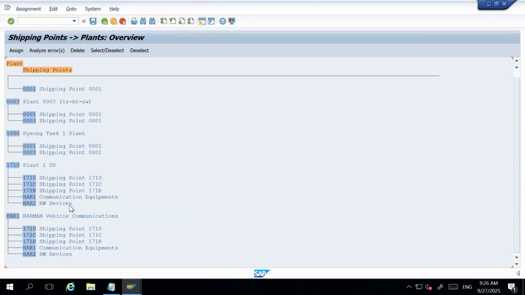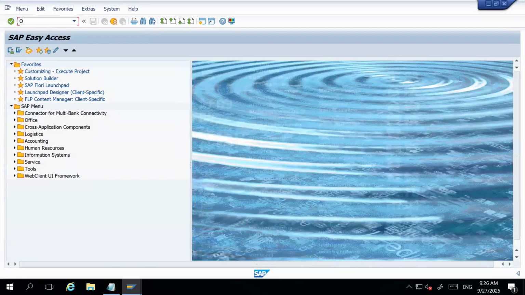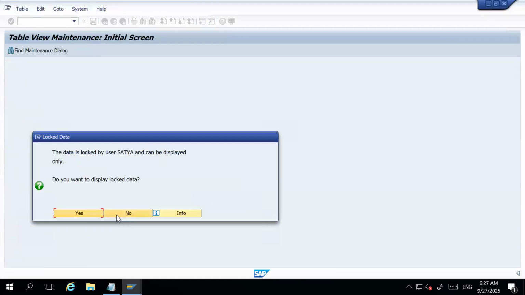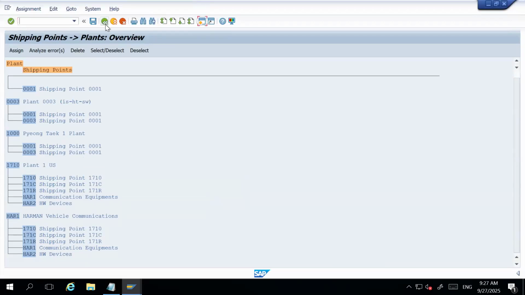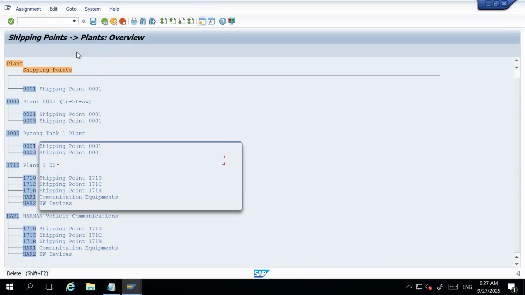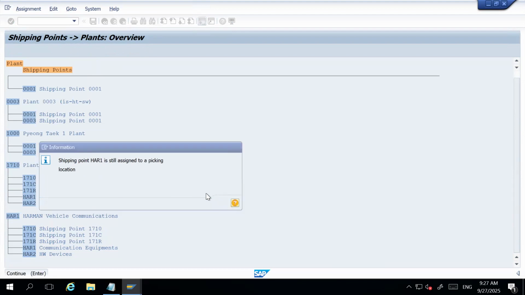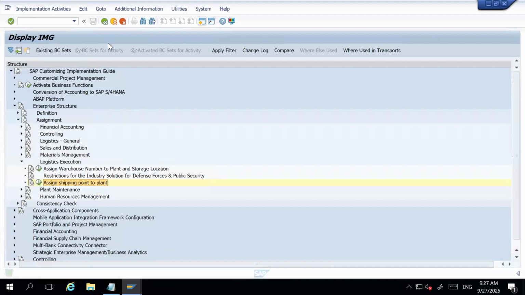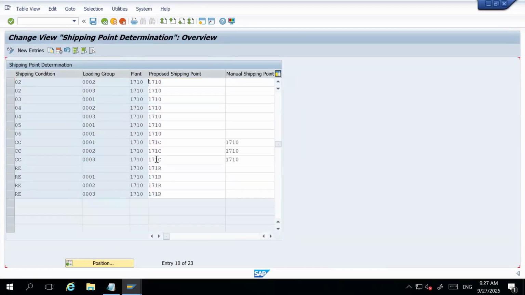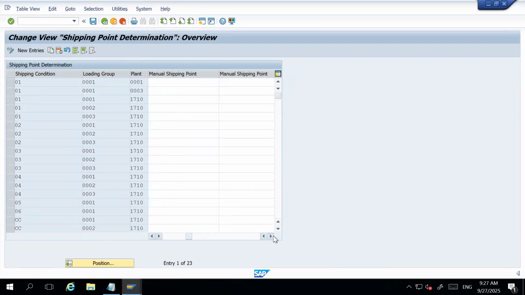It is still assigned to a different one. Now it is not assigned.